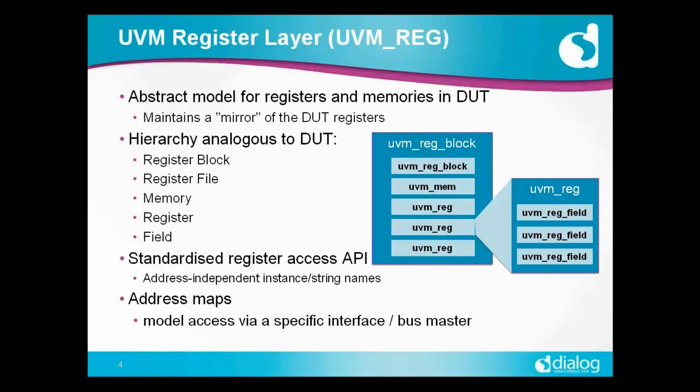And the other functionality that it gives us, which is interesting to us, and I guess to a lot of people, is that you can put into a register block multiple address maps which represent different physical interfaces into that model in the real design. So, for example, if you've got something like a dual port RAM, or you've got a memory which has got part of it accessible to one bus master, another part of it accessible to another bus master, or the register locations are aliased for different accesses on the different physical interfaces, then you need to be able to model that. And that's how you do it in the UVM Register Layer.